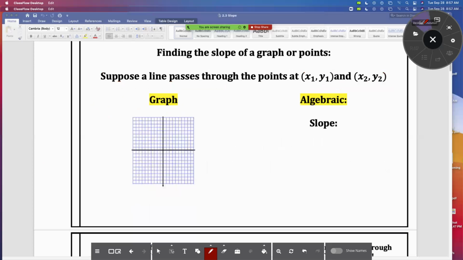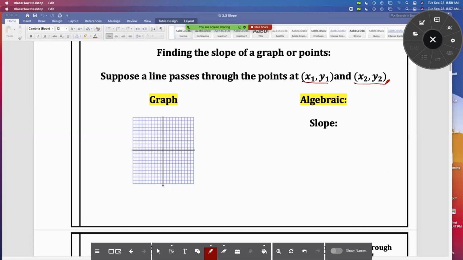So let's start talking about this here, just a basic remembering of what slope is, what it looks like as a graph and a point and so forth. So let's say that I want to find the slope of a graph through two random points. And suppose that those two points are x1, y1, and x2, y2. Keep in mind that these are just variables, they're just randomly everywhere. But I want to show you how you're literally just finding the rate of change of two different things. Let me show you what that looks like.